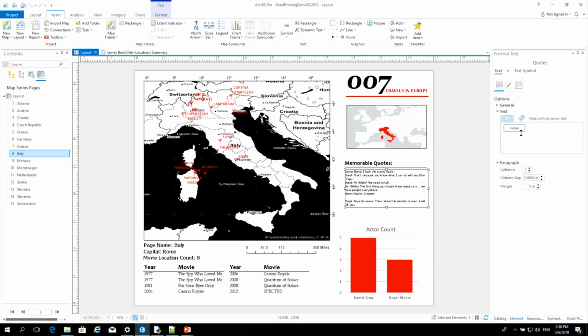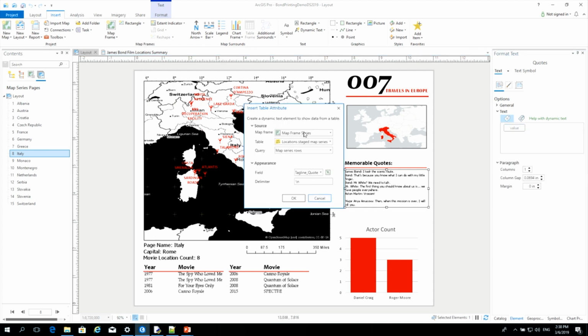The way you set that up is, if I look at the properties here, for this map frame and this layer, filter based on the map series, and show me this field, and if there's more than one record returned, which there are in my case, separate each value with a line break.